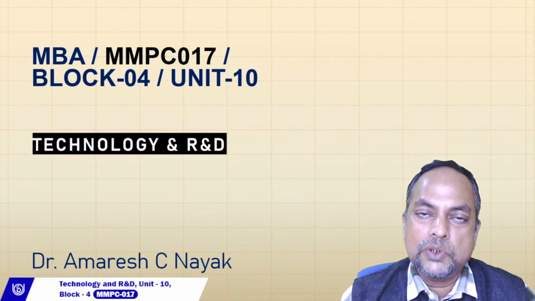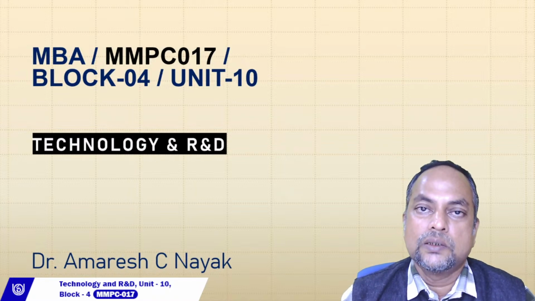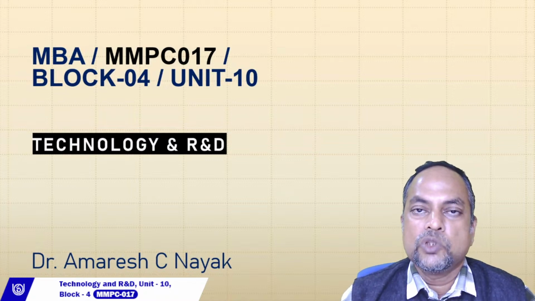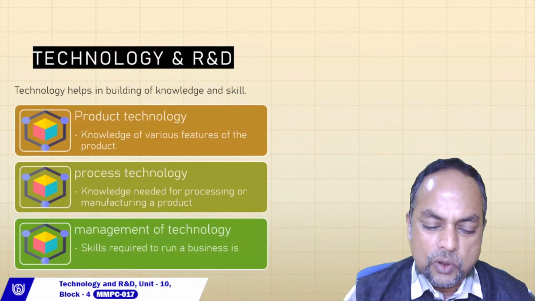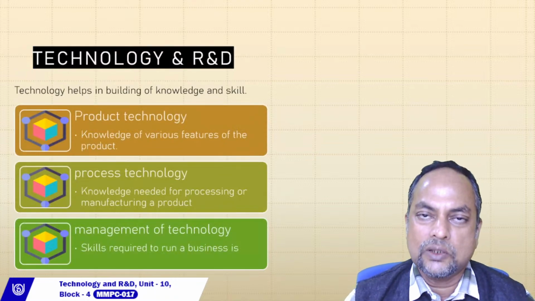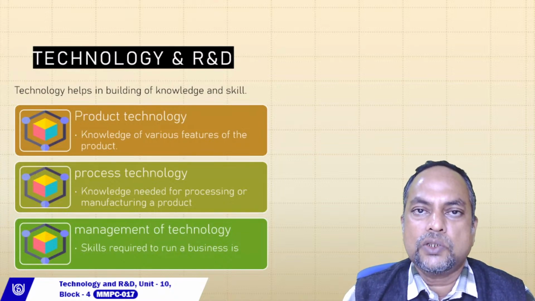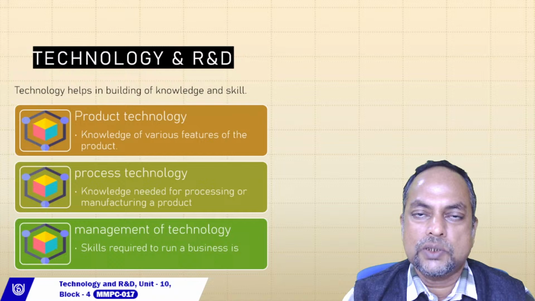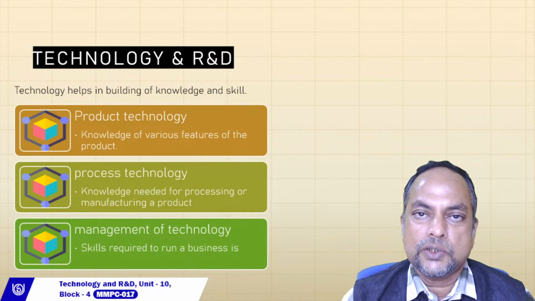So how are technology and the R&D factors going to affect the strategic decisions of the organization, and how are they going to impact the overall business? That is what we are going to discuss today. So, continuing our journey, if we talk of technology itself, technology is something that enhances the skill and knowledge of the people associated with the organization, and helps in the ultimate achievement of the organization's goals.